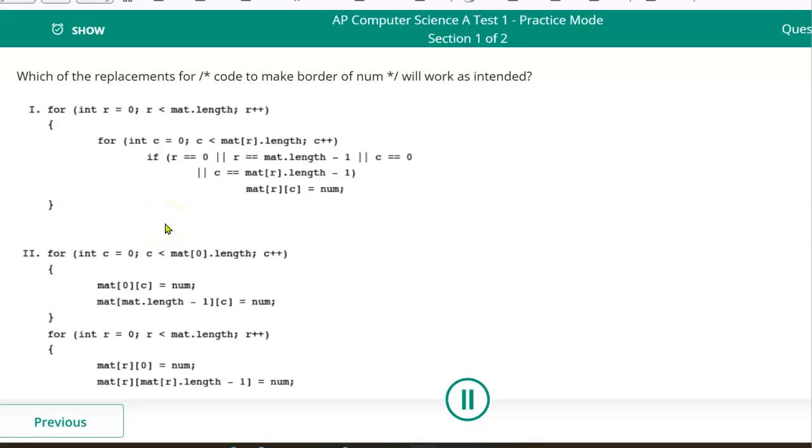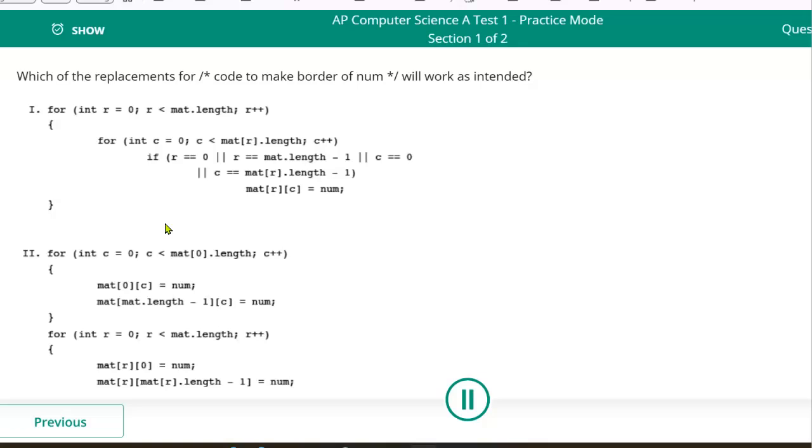All right, number one, for int r equals 0, r is less than matrix.length. Okay, so we're going to process each row. For each row, we are going to process each column. So we're really processing the cells, each cell one at a time, left to right, top to bottom.